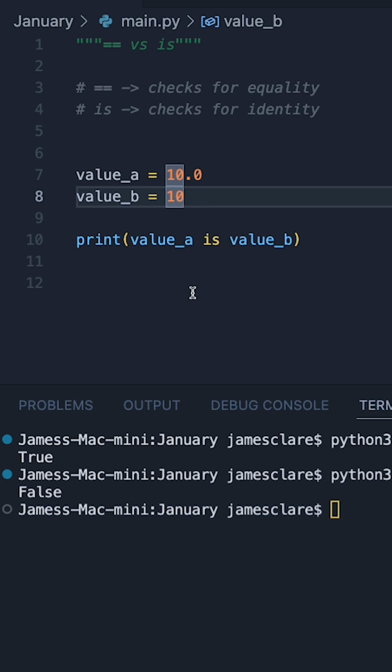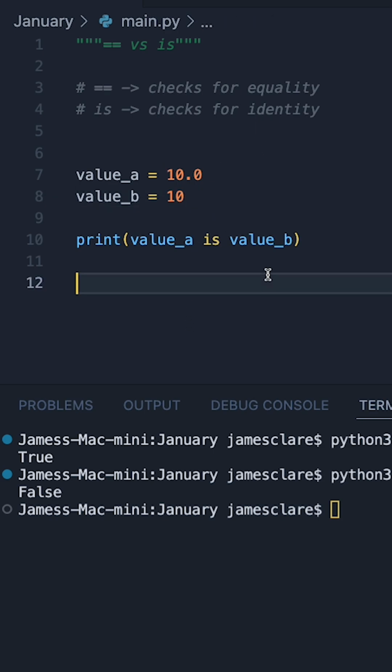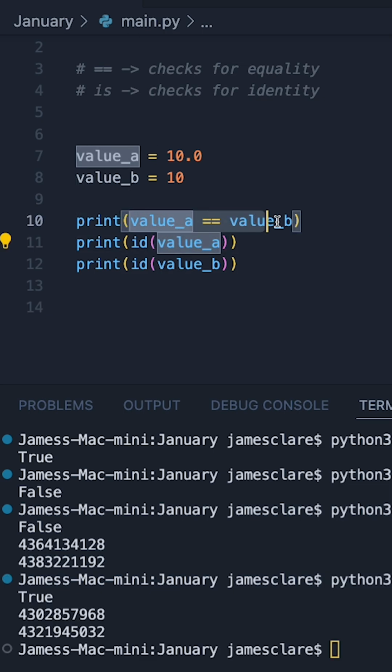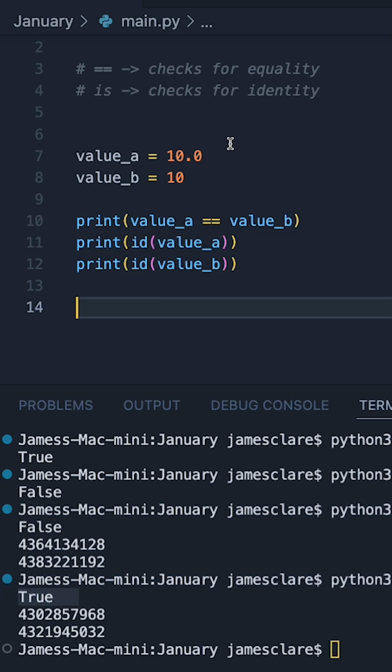One way to prove this is by using the id function to check out what is effectively the memory address of an object. Now, whilst this strictly isn't a memory address, it's effectively Python's unique reference to it. In this case here, we can see value A and value B. These both have different addresses. This means that they live in different slots of memory, and they are different or distinct items. They're not the same. So switching this back to is equals, whilst this is true, they still don't have the same identity. So that's why it's possible for two objects to have the same equality, but not the same identity.